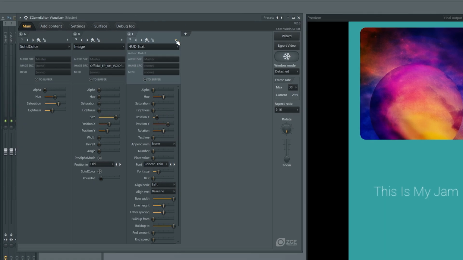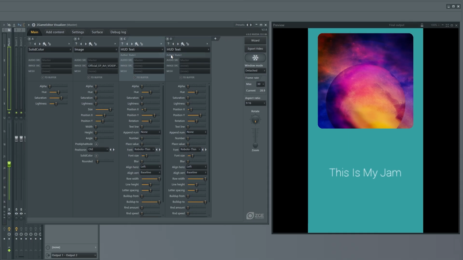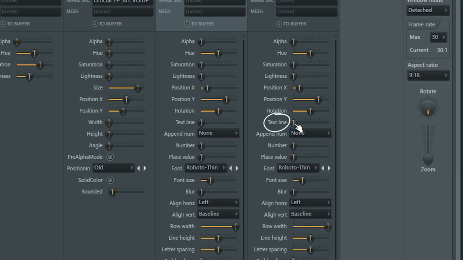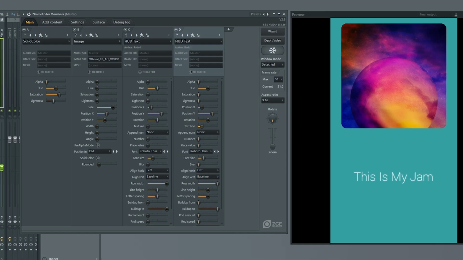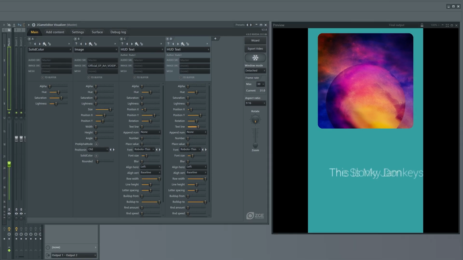And what I can do actually here with this little drop down, I can clone layer. Obviously what it just did, it just dropped the same text on top of the other text. But since I had that second line, which was to be the artist name, the Slonky Donkeys, just made that up, I need to tell that effect layer to display that line. The way I can do that is on the slider here, text line. And if I drag this over beyond 50%, it's going to show the second. Yeah, okay. So I'm just going to drag it all the way over.